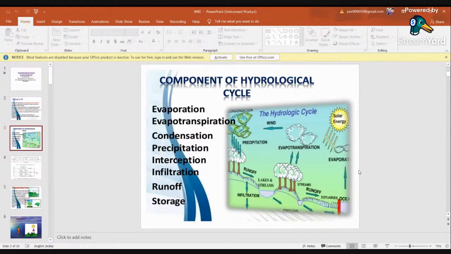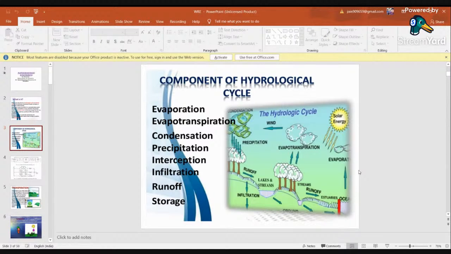Okay, so it is divided into three major systems. The ocean being the major reservoir and the source of water. Then the second one, the driving force, is the atmosphere. It is the carrier and the delivery of the water. And the third component is the land surface. Okay, so the amount of water available at a particular place changes with time because of changes in the supply and the delivery.